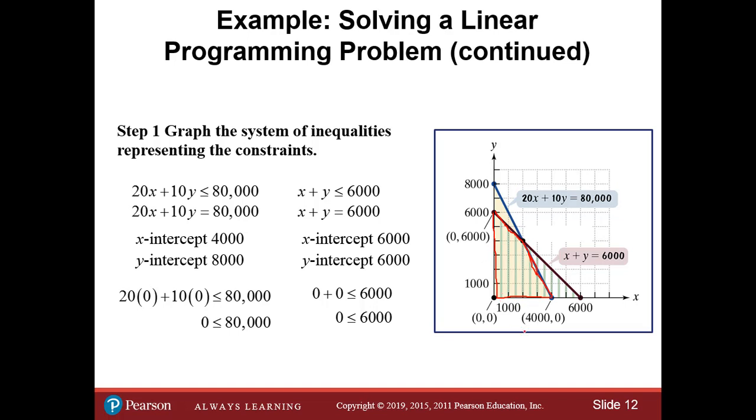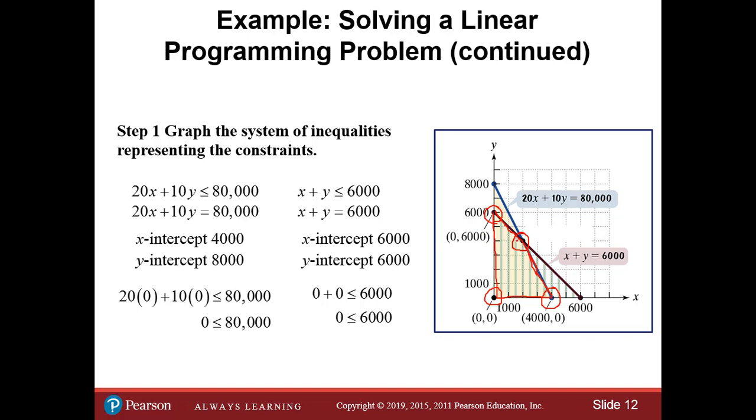And so guess what points we're going to test? We need to find this point. We're going to test that one, that's the origin. We're going to find this point, which we know because it's the intercepts of this line here. Now this one we don't necessarily know because it's the intersection point between the two lines, but we can definitely solve for that. We've done that before. And then we've got this one. So these are our 4 test points that we're going to use.